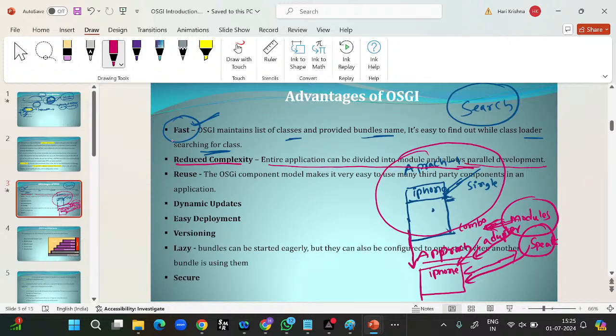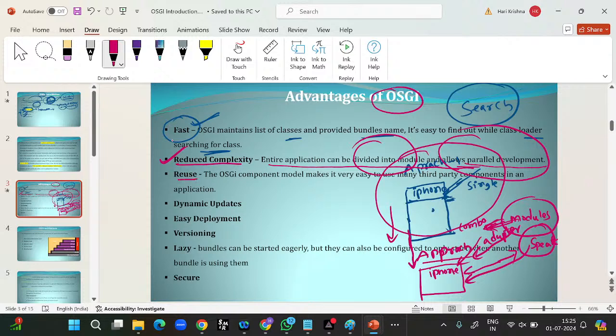This is the biggest advantage in the OSGi framework. OSGi reduces complexity because it provides the modules option. You can easily divide into modules and allow parallel development. Are you guys clear with my point?